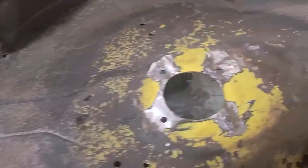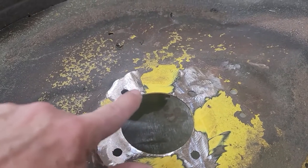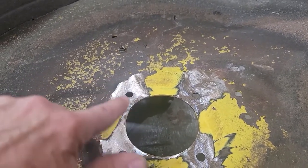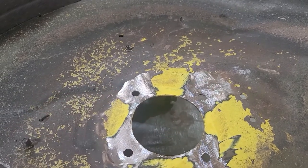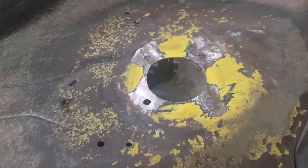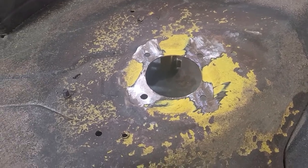While I was here, I did spot check these and noticed each of these holes did have some very light cracks going from inside to outside in every one of them. So while down here, I ground those in and filled those as well. So we'll topside check those when we flip it over. I'll get it flipped and we'll come back over and take a look at the other side.